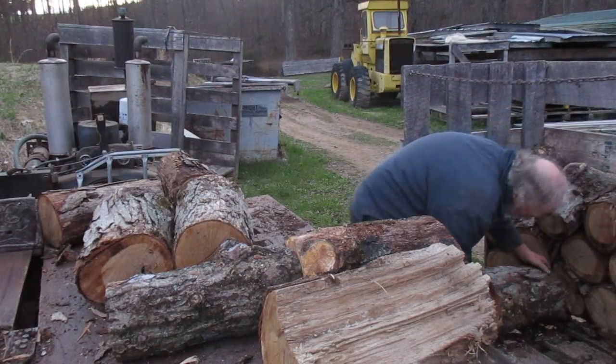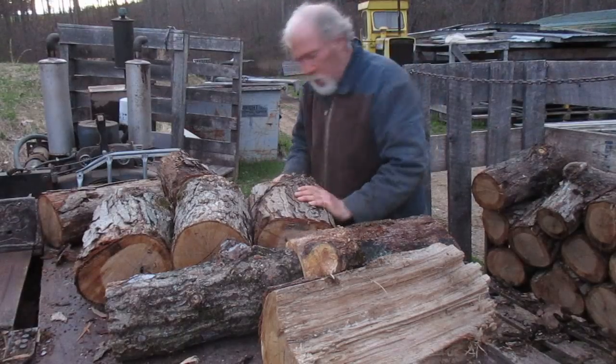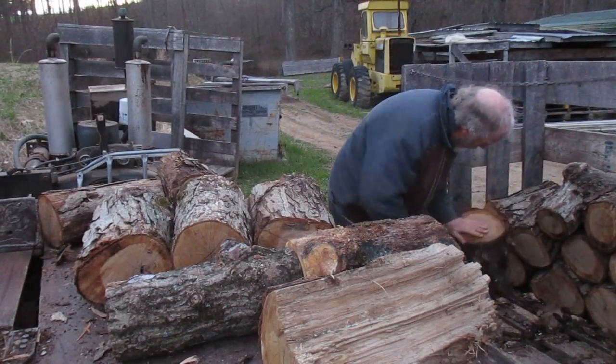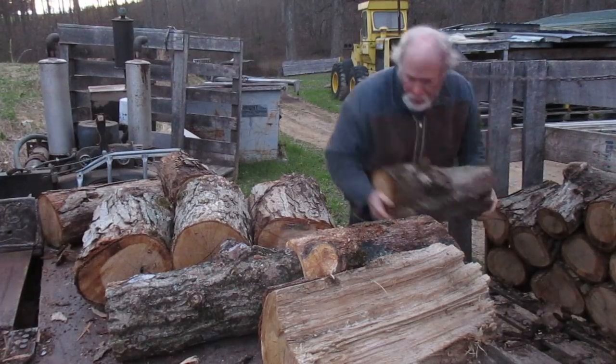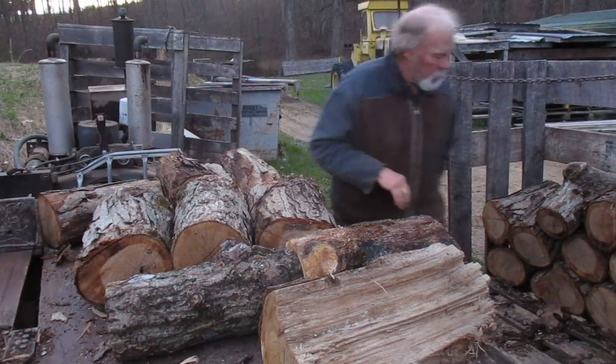This is some nice white oak here. I'm not used to picking this stuff up like this. I picked it up once and put it in here, and that's my whole thing. Pick the log up one time. Don't be sitting there picking it up a dozen times like I'm doing.